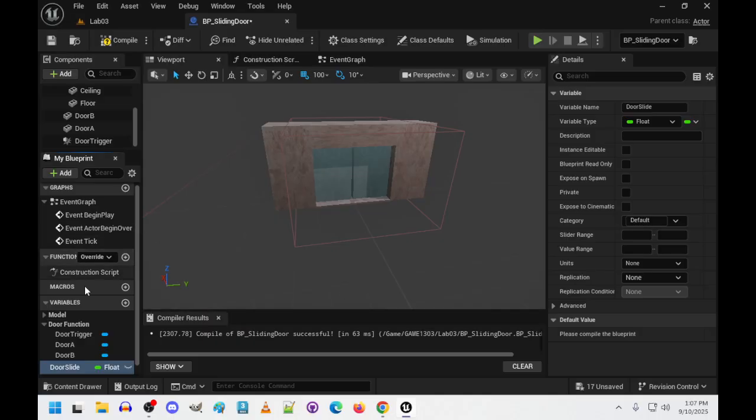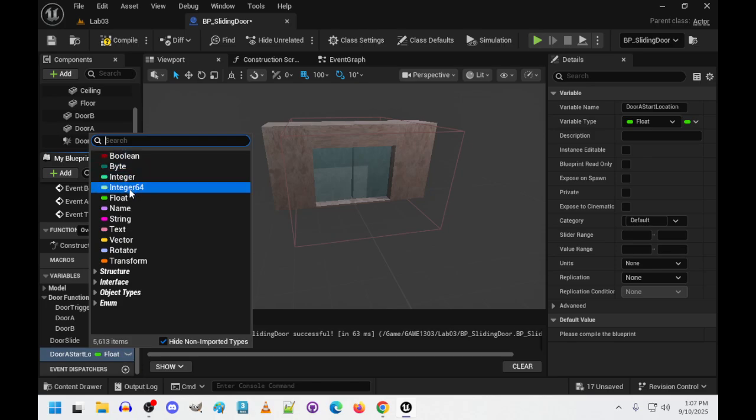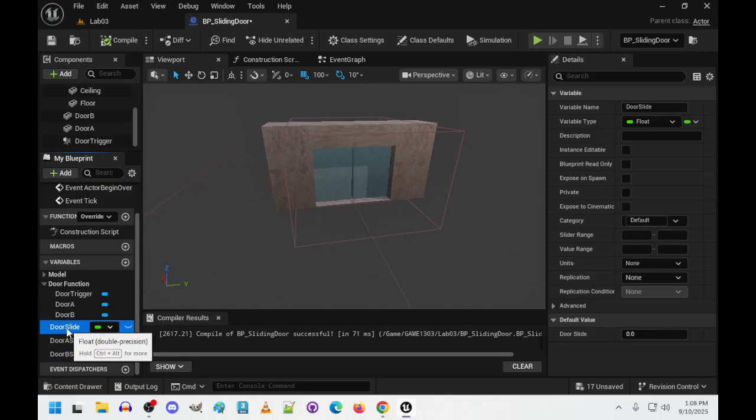The next two that we're going to create are door A start, and I'm going to use location on it just for the sake of argument. This will be a vector 3, so this is a location. And then we'll have door B start location. I'm going to compile these. These two we're not going to play with, but the door slide we will.